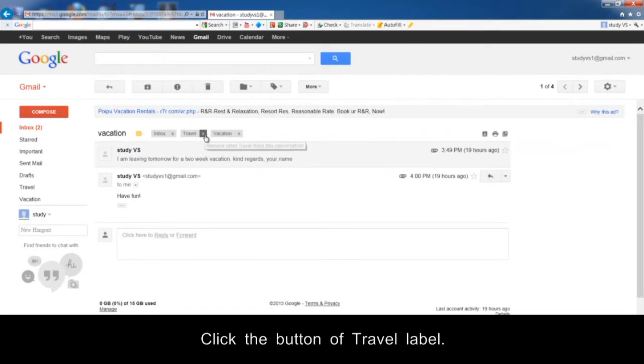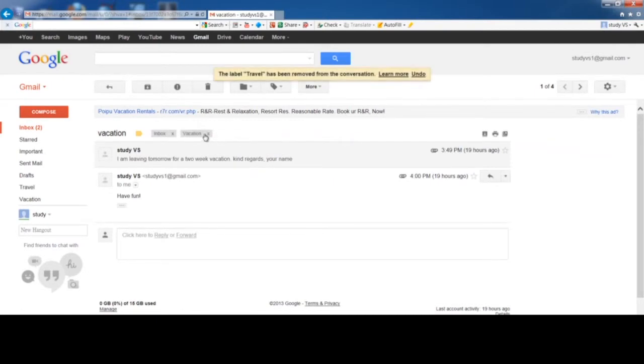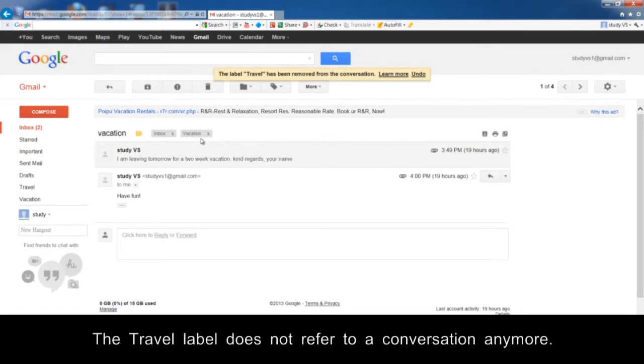Click the button of the travel label. Now the label of travel is removed. So the travel label does not refer to the conversation anymore.